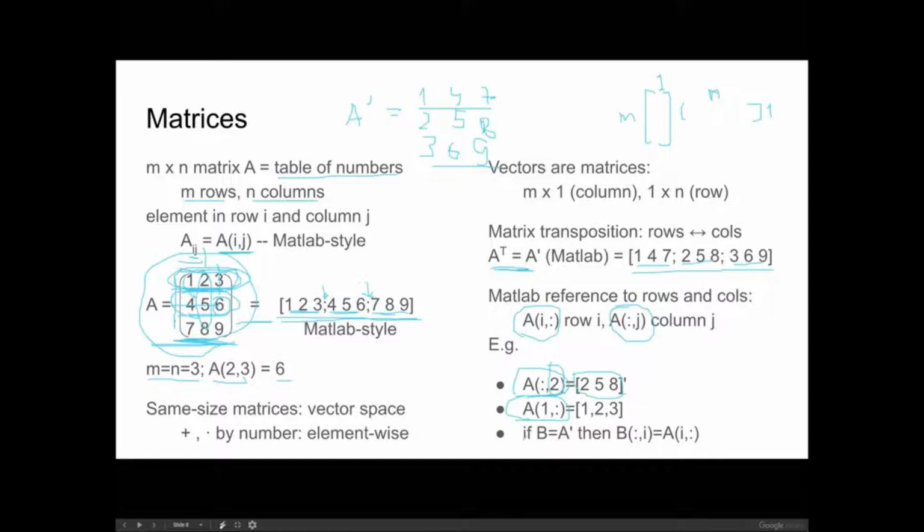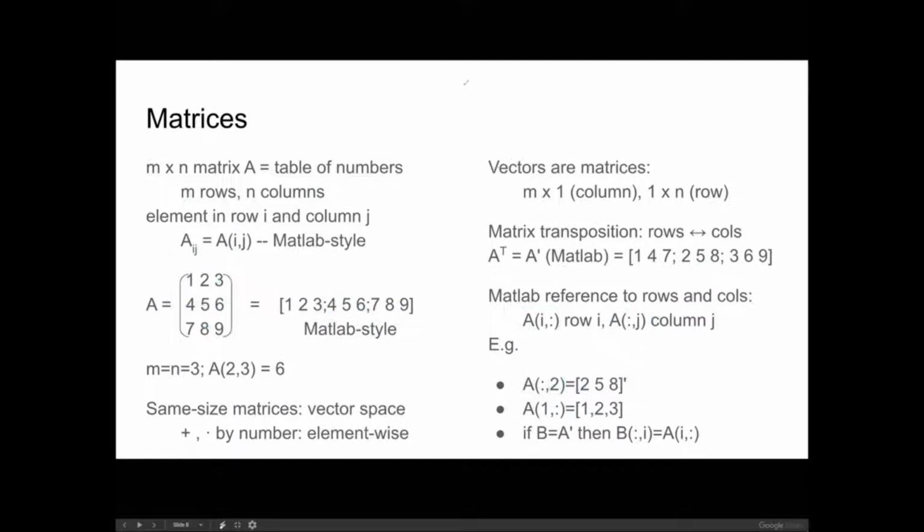Okay. And in general, if B is equal to A transpose, then the ith column of B is equal to the ith row of A. Okay, so again, maybe if you see it for the first time, it may seem like quite a lot of material, but hopefully you've seen it.